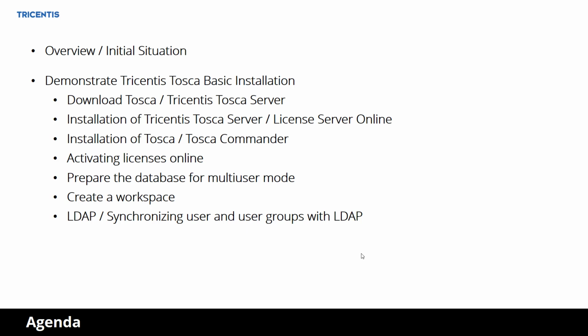The only thing we have to do is to execute the scripts in the database. Next would be creating a workspace, so we will connect to the common repository. And last but not least, I want to show you LDAP, synchronizing users and user groups with LDAP.